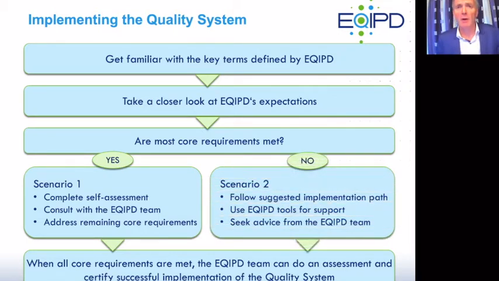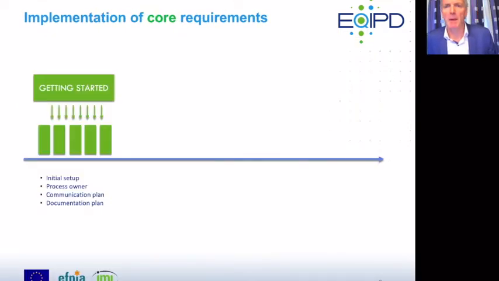If there are gaps, however, if you do need to deal with potential red flags, we suggest that you use the equipped tools and follow the suggested implementation path, either alone or guided by the equipped team. For such a scenario, the implementation is broken into 3 consecutive phases. The first phase provides the basis without which the rest is not possible. First, you download the equipped planning tool to your local computer and make sure that the tool is functional. At this stage, you need to make sure that there is someone who takes the overall responsibility for the quality system and its implementation, someone who has the authority, the knowledge and the access to resources required. We call this someone the process owner.